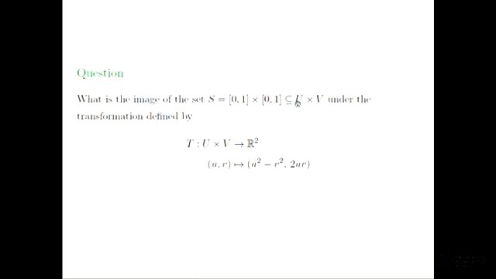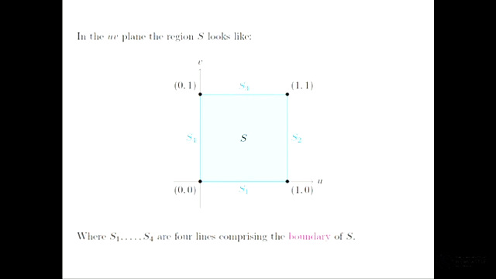Remember, we're going from the uv plane to R squared, to what we usually call the xy plane. In the uv plane, this is the unit square that we drew. Notice that we have 4 endpoints and 4 boundaries, S1, S2, S3, S4. What is the equation of this line here? This is the u-axis, this is the v-axis. What's this? V equals 0. Perfect. What about up here? V equals 1. And what's this? U equals 1 and u equals 0. Perfect. So we know the exact locations of the endpoints and the equations for the boundary of this region. Now we're going to take each of those things and transform it to see what new shape is produced.